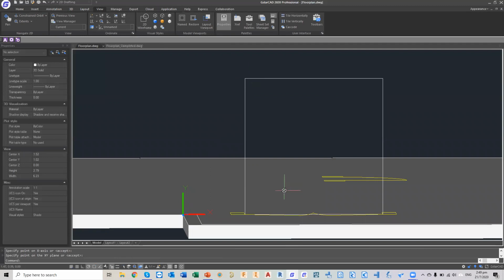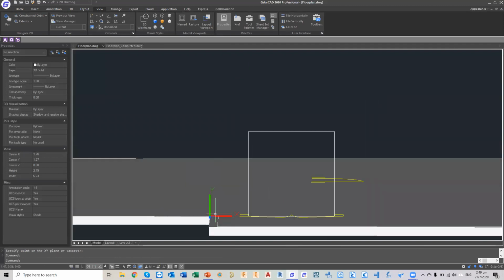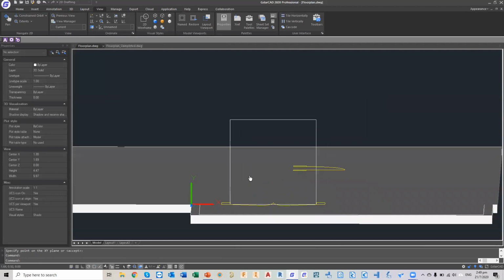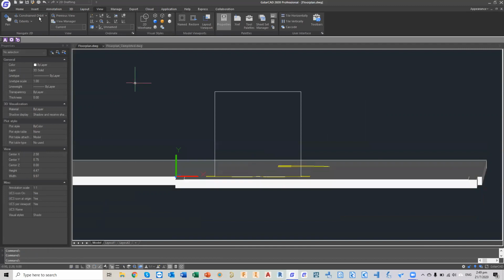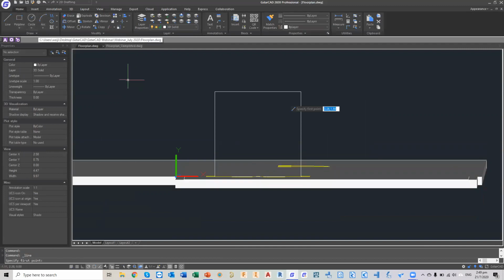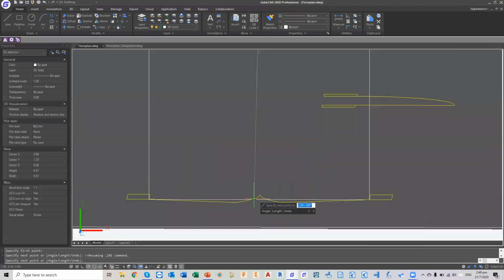Okay, so you have the UCS coordinate system created over here. Okay, now we can start to draw the shape that we want. So I'm going to start with a line tool directly in the middle, all the way to the bottom of the rectangle.